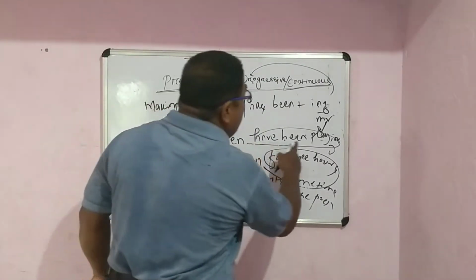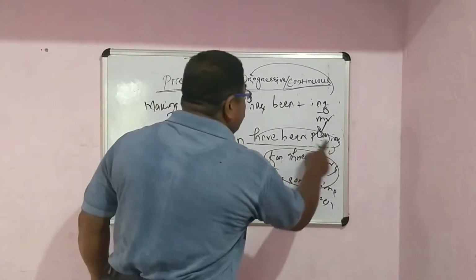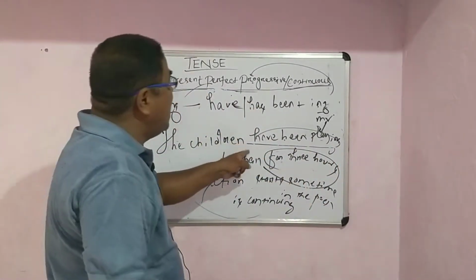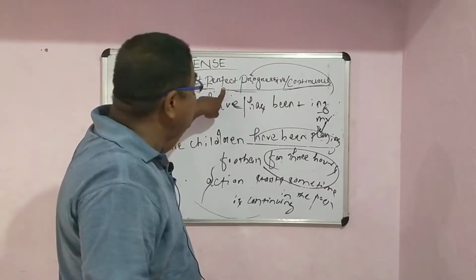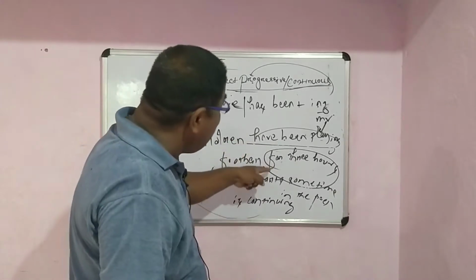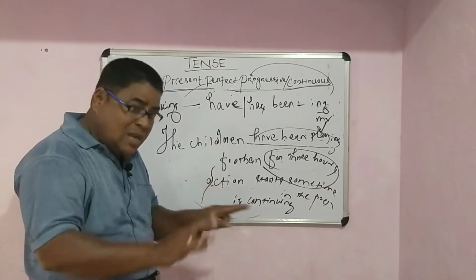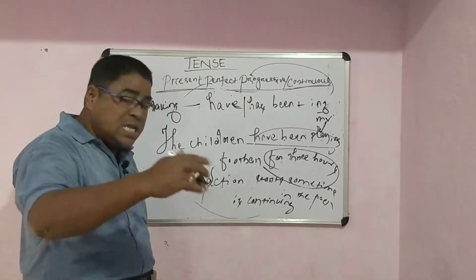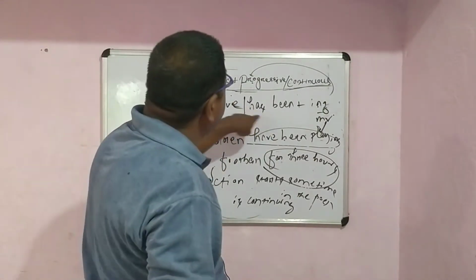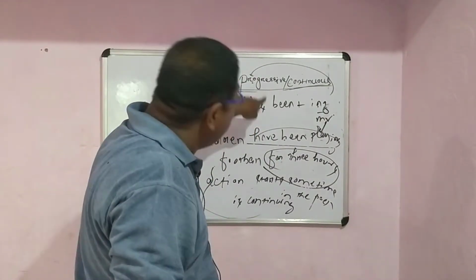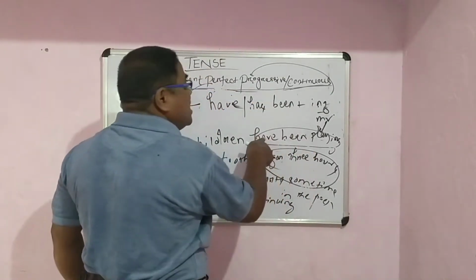So whenever you use have been plus -ing as the present perfect progressive, or any other form having the same structure, always know that in this present perfect progressive we have the 3 forms: present, past and future. Because when the action starts sometime in the past and it is still continuing, as the action has not yet been stopped in the present time, it may cover some time in the future. So these, "for 3 years," make it present perfect.